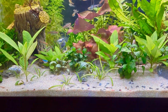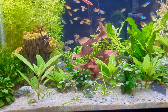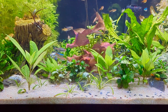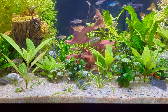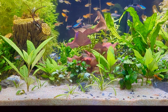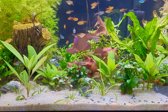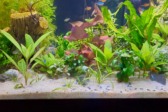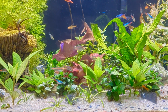Now, the second thing I don't like is the Aquascape here. If you guys remember, I had a 10-gallon angle view here, and I had this beachy feel. It was white sand with a lot of light-colored rocks, and anybody who looked at it was like, oh wow, it reminds me of the beach. I tried to replicate that when I moved it to the 20-gallon with these new rocks, and it just doesn't have that same feel. It just looks like a mess of plants all over the place. So I'm not really happy with the Aquascape either.